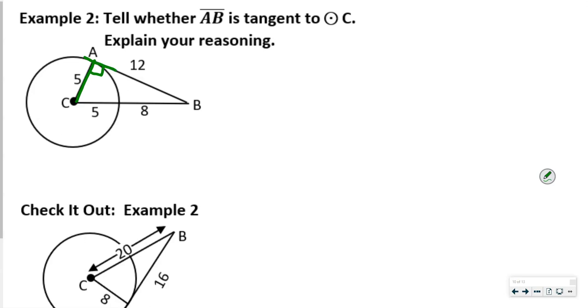Okay, so if that's true, there should be a right angle there. So we should be able to use Pythagorean's theorem here, right? So this would be our hypotenuse over here, right? And then these two sides, so we're going to use our formula a squared plus b squared equals c squared, and which is c, our hypotenuse, right? So isn't this whole segment over here going to be our c?